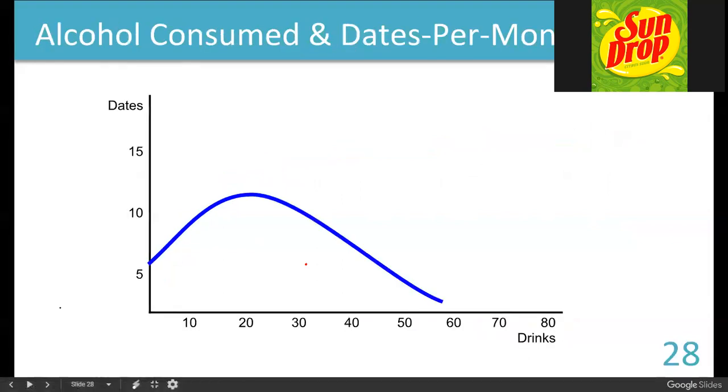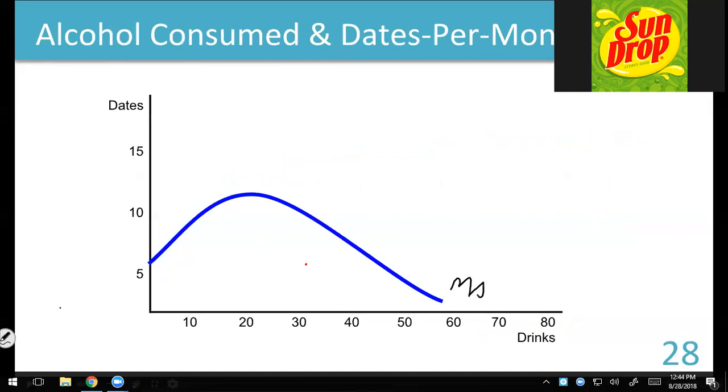Here's a relationship for you. Give me the name of the human. Matt. With one T or two? Two. Three. Okay, Matt with the extra T. Yes. Okay. So, what can you say about Matt? If he doesn't do any drinking, well, he can manage to do 6 dates a month. When I was y'all's age, I would have been happy with that, but okay.